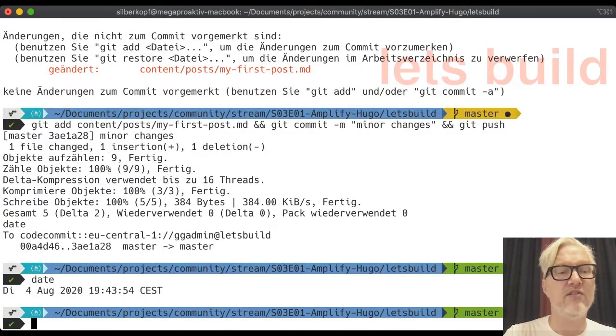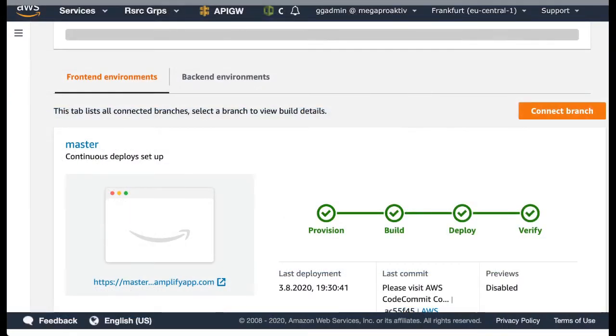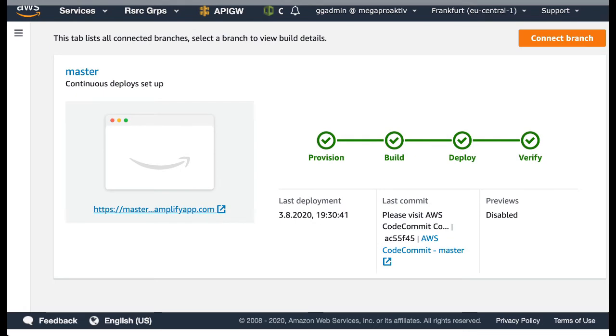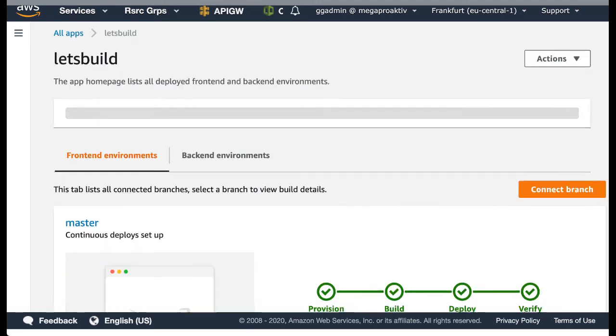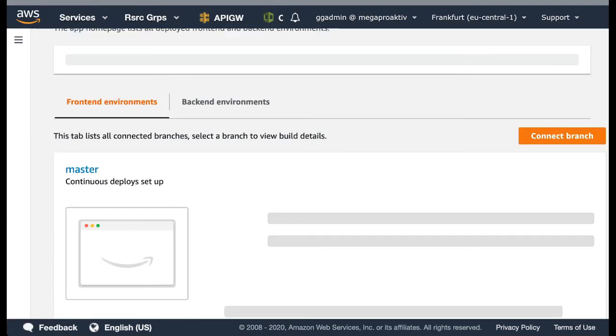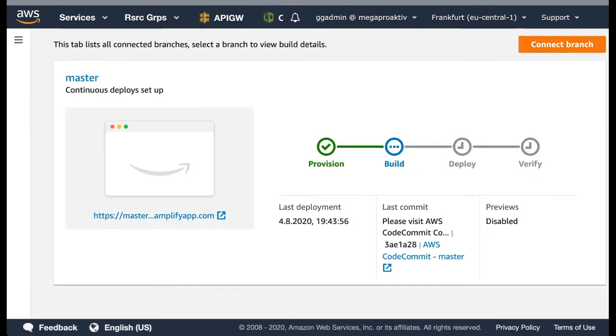And you see the date, it's 19:43. Now I switch back to the website and look when my new deployment starts. So remember, the date was 43, and usually it really starts almost immediately.